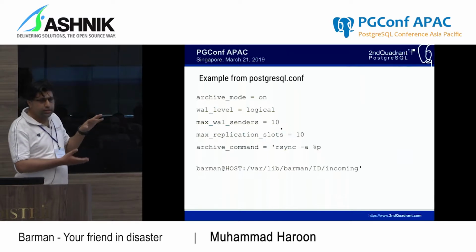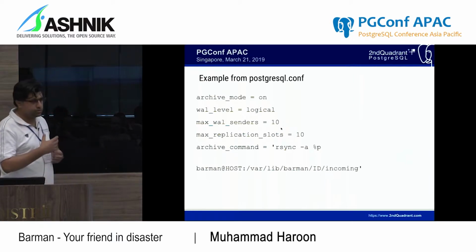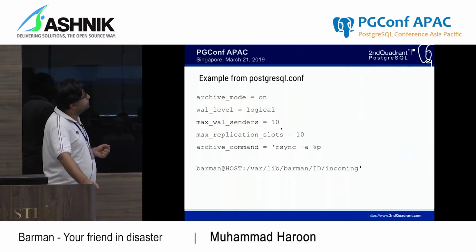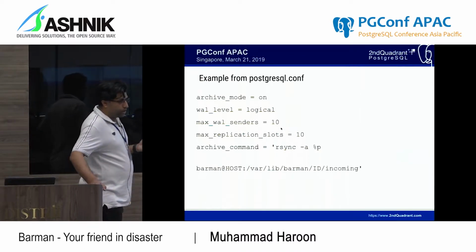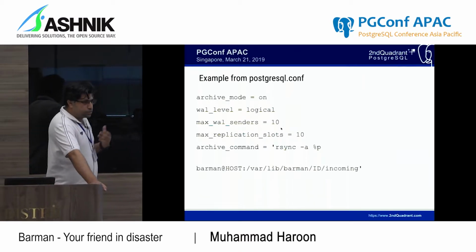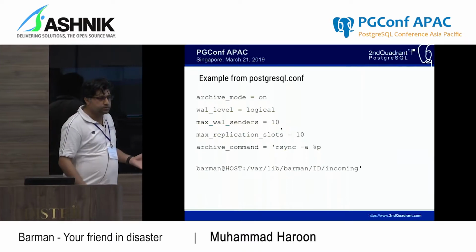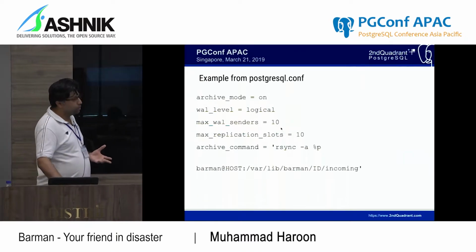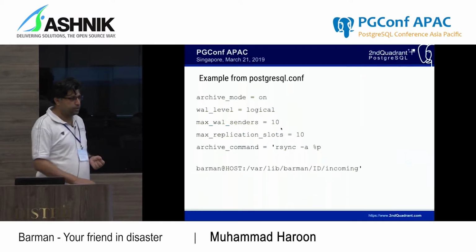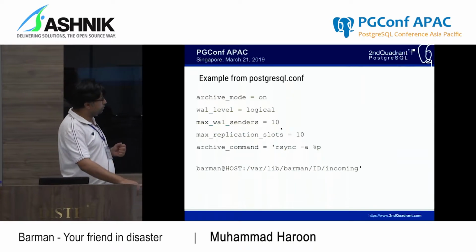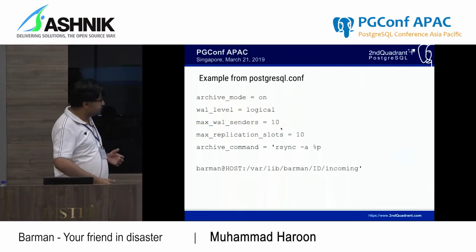An example of postgresql.conf changes that you usually need to do, it's pretty basic, in order for Barman or the replication to work. You need to have your archive_mode on. You need to have your wal_level set to logical. You can, of course, specify some different setting as well. WAL senders, of course, because you'll be sending WAL. So you'll need an extra slot for that. If you are using it for something else or some other WAL sender processes as well, then you probably want to provision an additional worker there. Replication slots, of course, these are default settings here. You can specify as per your requirement.